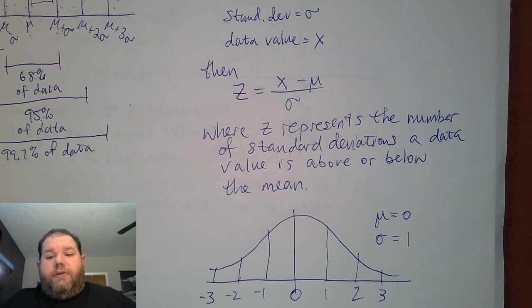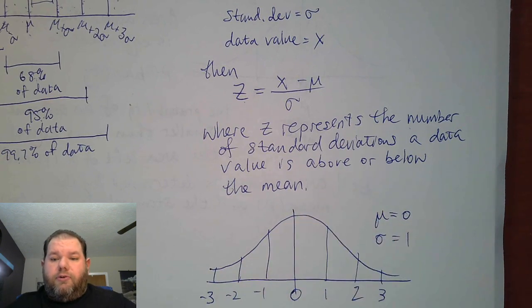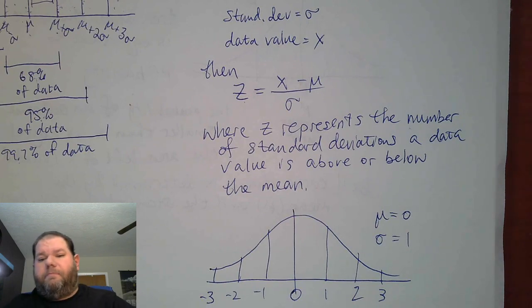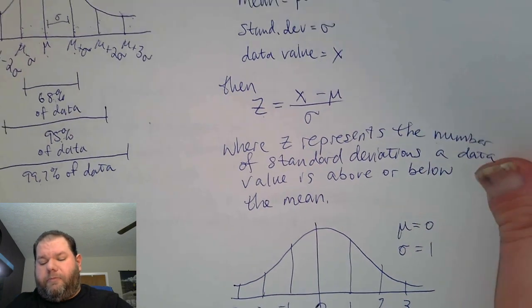Now at this point, I want to jump ahead to 7.2 where we actually start finding these things. I'm not going to give you any homework from 7.1. I just wanted to go through some of the basics that we need before we jump into 7.2, where we actually utilize the standard normal distribution. Keep that page handy.